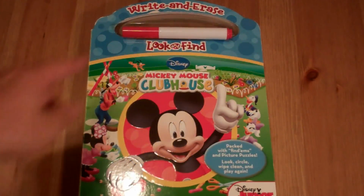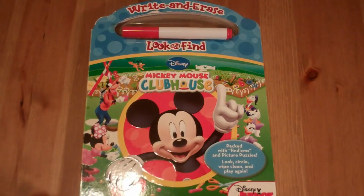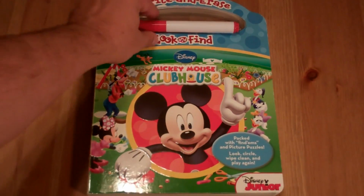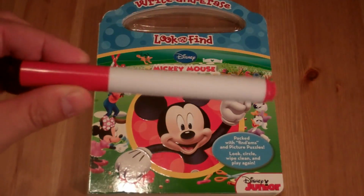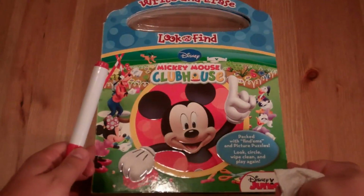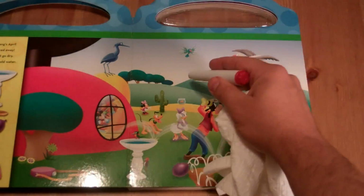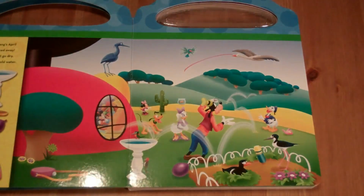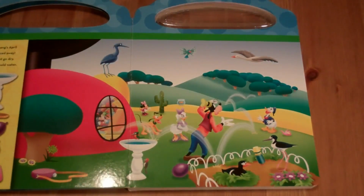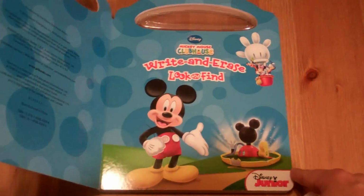Today we're going to check out the Write and Erase Look and Find Disney Mickey Mouse Clubhouse book. This is a fun activity book, and it comes with this marker. And if you take just a regular paper towel like this, you can draw on the inside and then erase it right away. So you can use this book over and over again. It's got a bunch of fun little activities in here. So let's look at this.